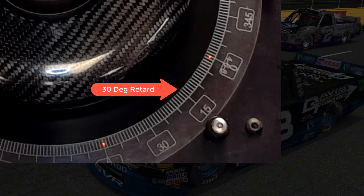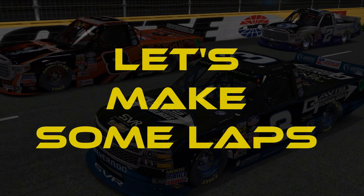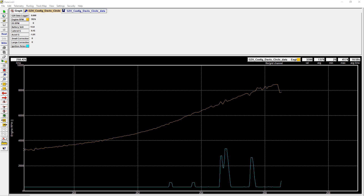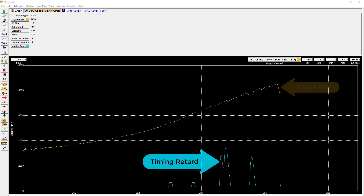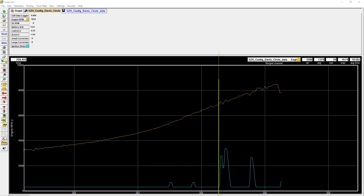That's 15 degrees of distributor rotation, which will turn into half engine speed — which will be 30 degrees of timing retard on the crankshaft with a timing light. Now we'll run the simulator of a lap of a Winston Cup car at Greenville Pickens. We're going to play this into a data acquisition system where we see in real time how the traction control responds to the spikes in engine RPM. Here the engine RPM is recorded in yellow and the timing activity in blue. When the spike is detected, you'll see the timing trace go up the screen to indicate a retard. Notice how fast the detection is made.